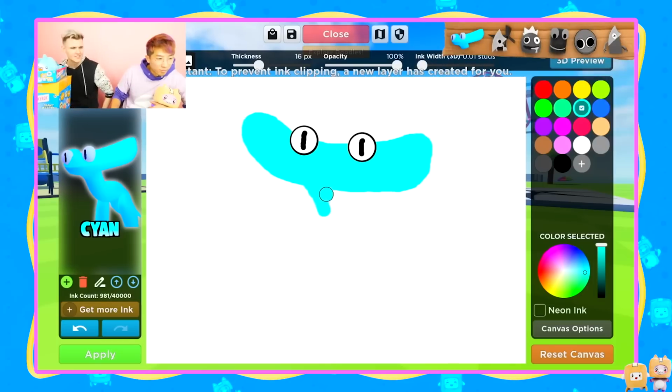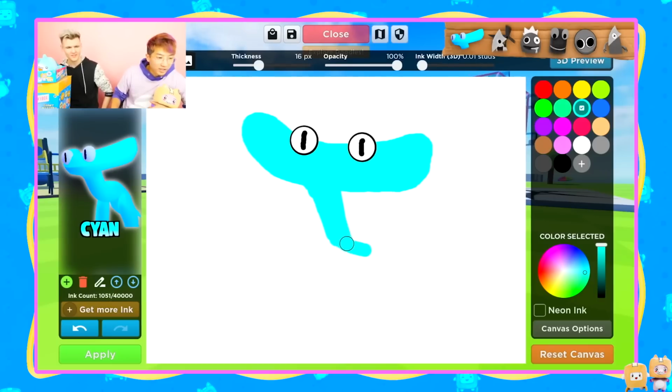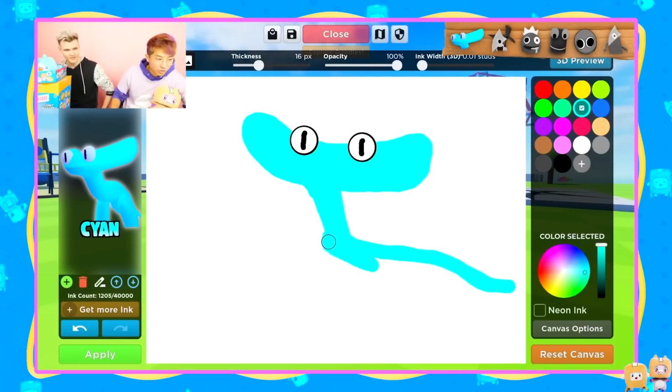Nah, I think Adam really likes Cyan, dude. I think they're a really cool character, yeah. I would agree. Now, the interesting thing about Cyan is they don't have any arms. They only have legs. No arms, guys. And they got a big, long tail, too. They got a tail. So I just got to draw the body. Uh-huh. Dude, this is actually a pretty easy drawing, guys. Easy W.